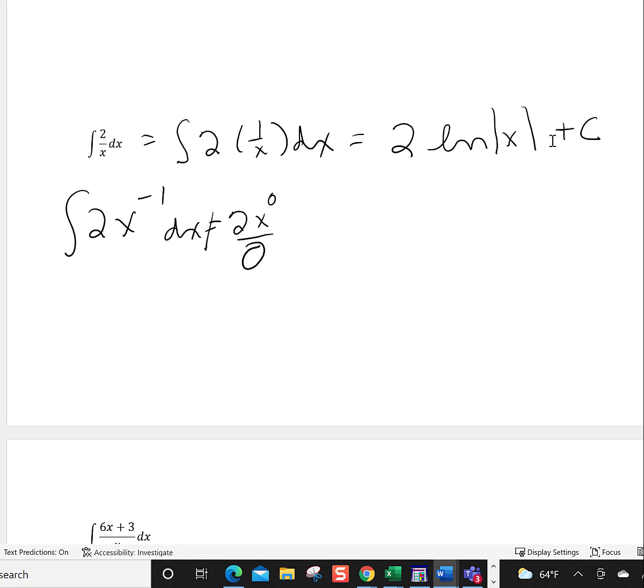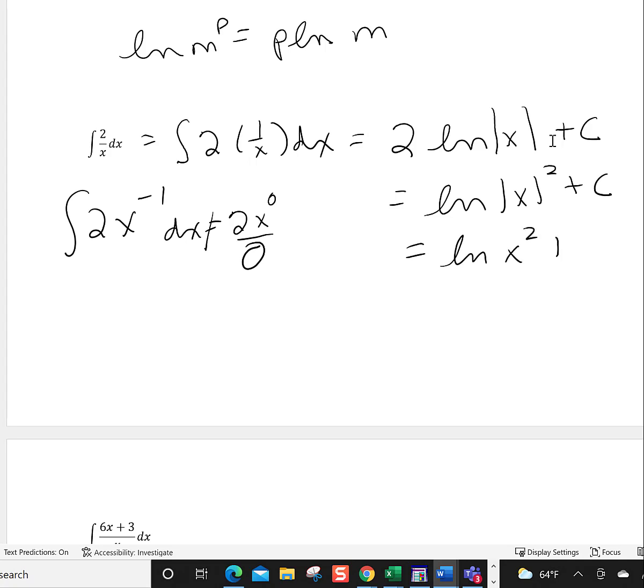There are some fun rules with natural log that can be used to write this differently. So I want you to see other ways this could be written as the answer. Remember that rule that the natural log of m to the p is p times the natural log of m? Well, that could go forward or backwards, right? So written this way with the 2, if I wanted to, I could bring that power up and make it x squared. Then x squared is always positive, so you could just drop that absolute value and call it plus c. This is not a hard and fast rule, like you have to do this, but I want you to know it might be done. You may see this written different ways, so I don't care which way you do it, they're both the right answer, but I want you to see this is a choice, to bring that power up.